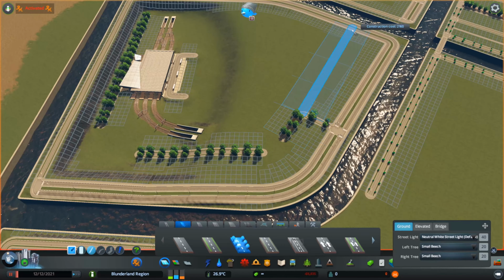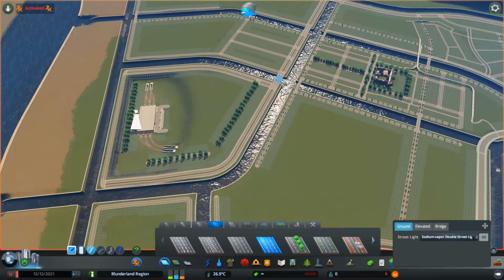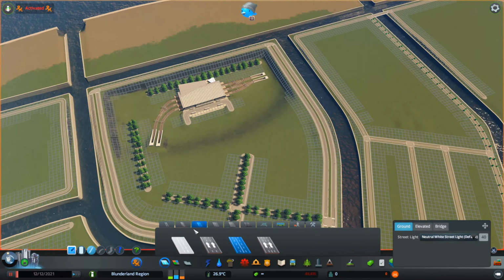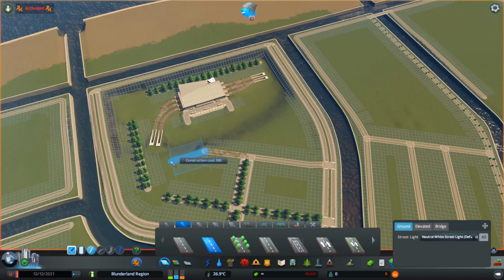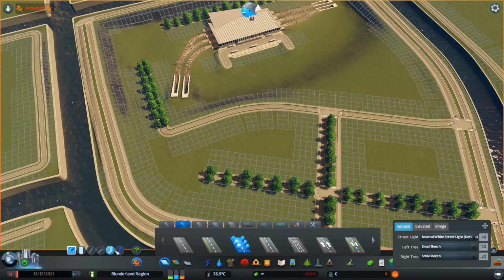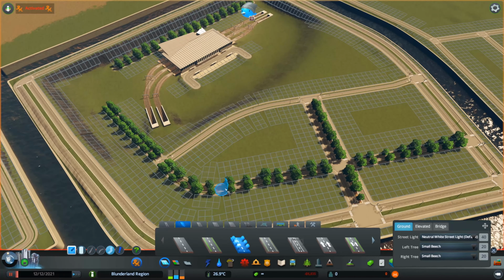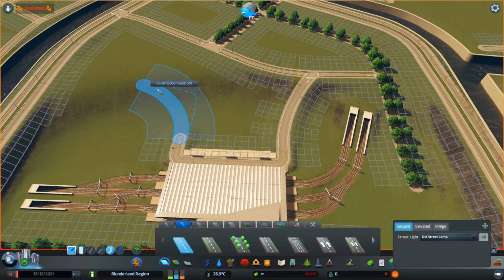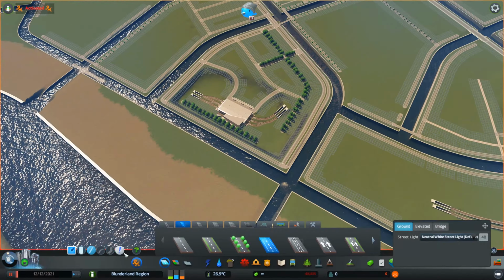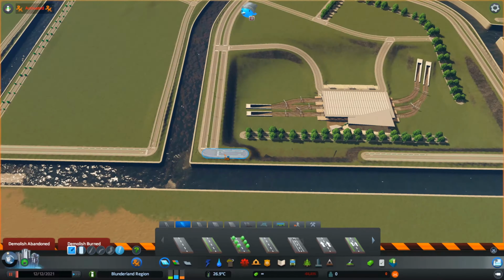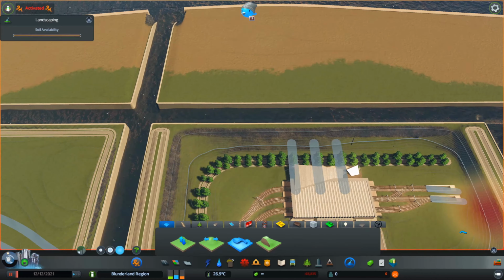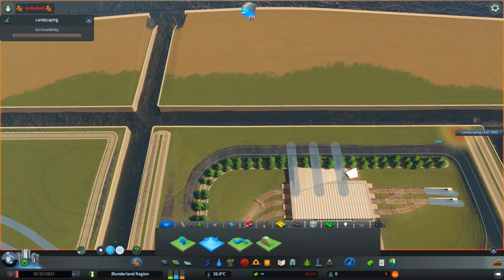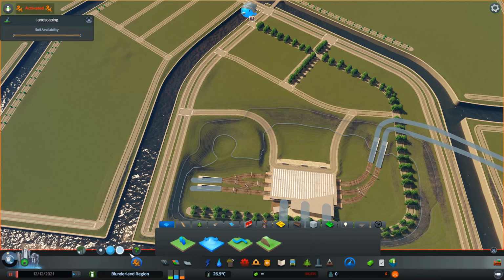Okay, now on with the mods. The mods that I'm using, let's start with the road mods. I'm using the network extensions mod, which is incredibly important because it has way more roads to choose from and adds a bit more realism, and I have a lot more fun placing roads with that. It's a game-changing mod. I highly recommend that mod if you don't use any other mods. That's one mod that will change a lot of what you can actually do with roads.